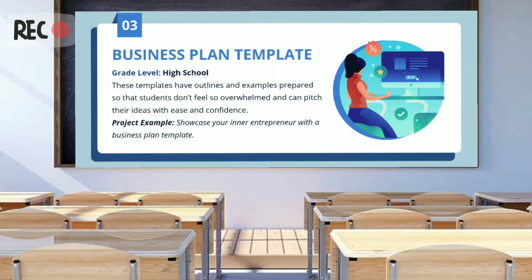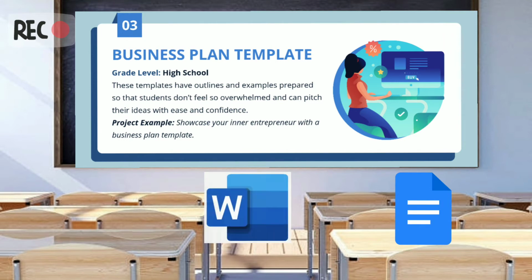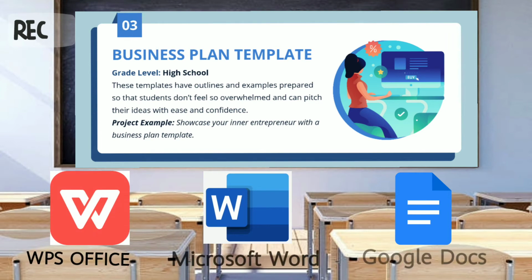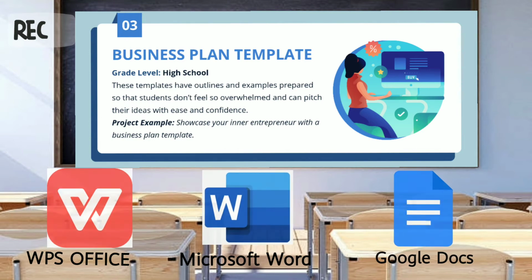Number 3. Business plan template, grade level, high school. These templates have outlines and examples prepared so that students don't feel so overwhelmed and can pitch their ideas with ease and confidence. Project example, showcase your inner entrepreneur with a business plan template. The best tools or applications for this activity are WPS Office, Microsoft Word, and Google Docs.